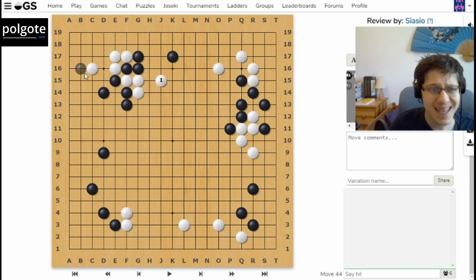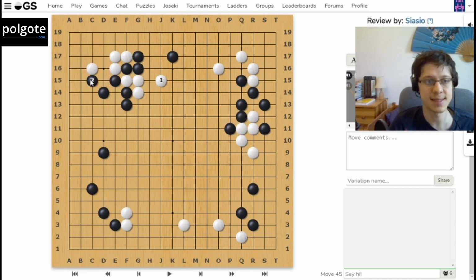However, we can see that black can play this kick at c15, and probably white needs to answer. And this is already quite a gain in terms of territory for black, and also in terms of the strength of this group. So this is really big, and then black goes back to the fight.